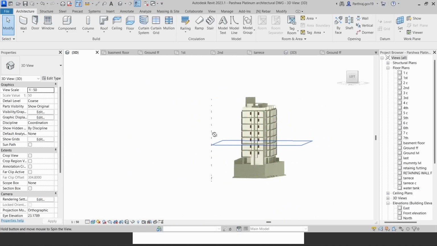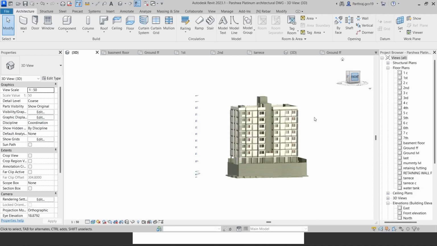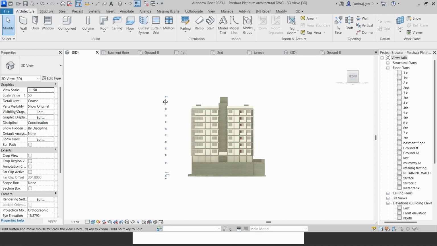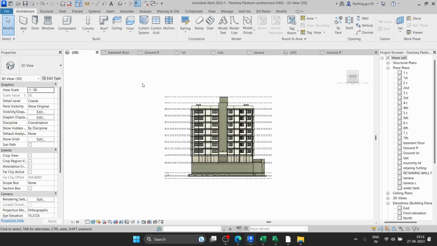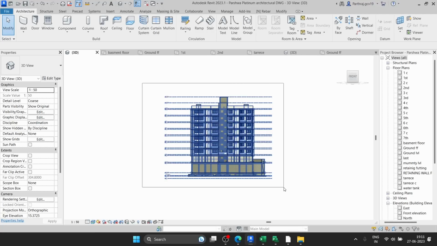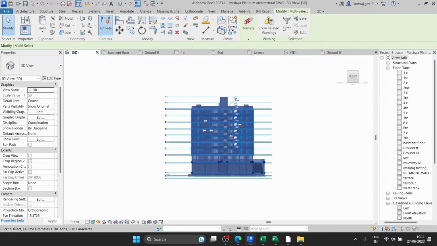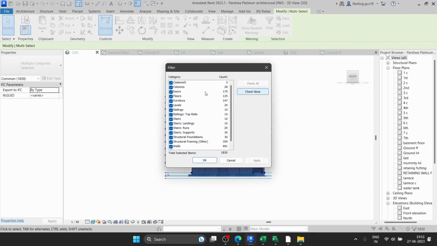Now let me hide some of this so we can take a look at the structural model. Let me hide everything so we can only see the structural part of this building.